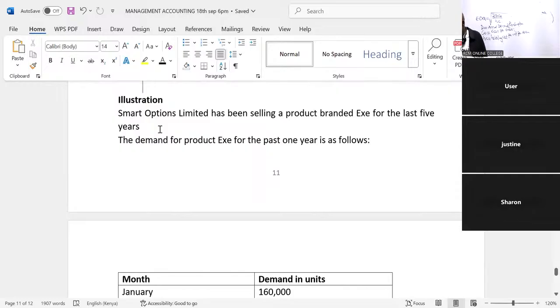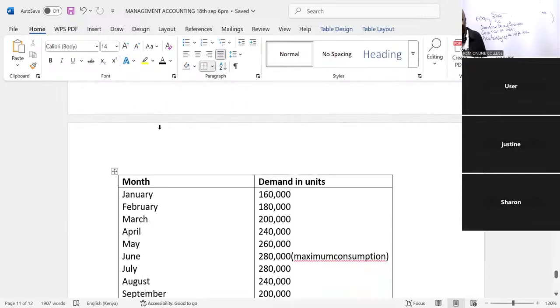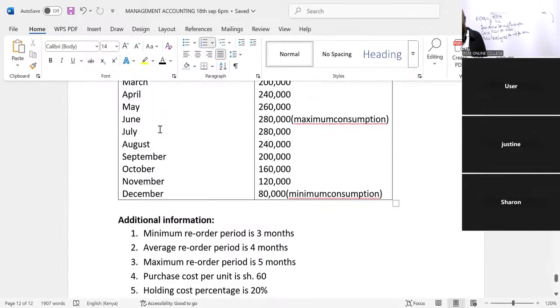For these smart options, they gave us demand for each month. And I want annual demand. And you guys were able to add, if you remember very well, for smart options, you great students of mine were able to get the annual. Do you remember the annual demand? You added, isn't it? When you are getting average, you came and added. So in this case here, the annual demand equals who? I'm alone, but I will overcome. Annual demand equals who?